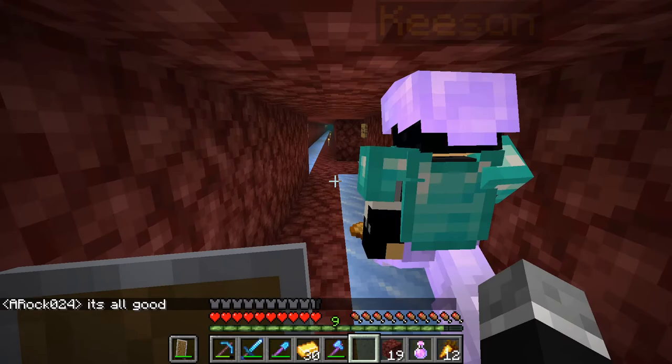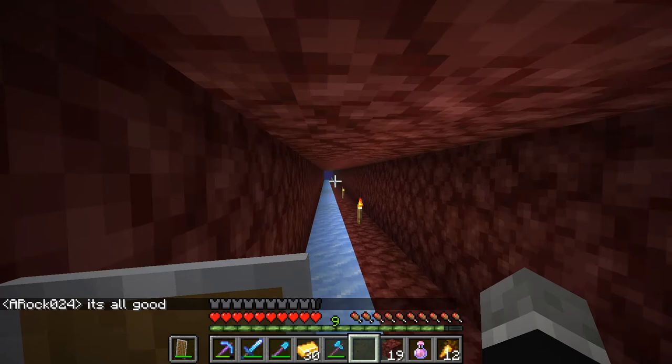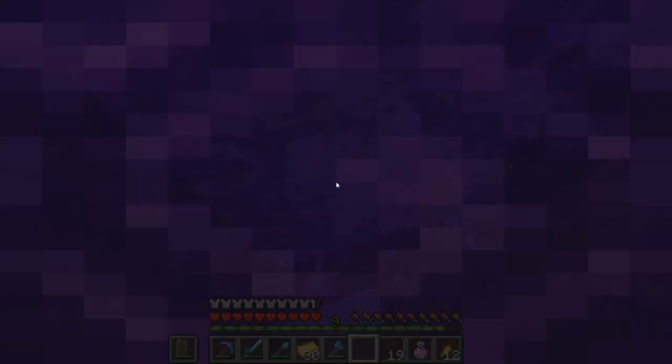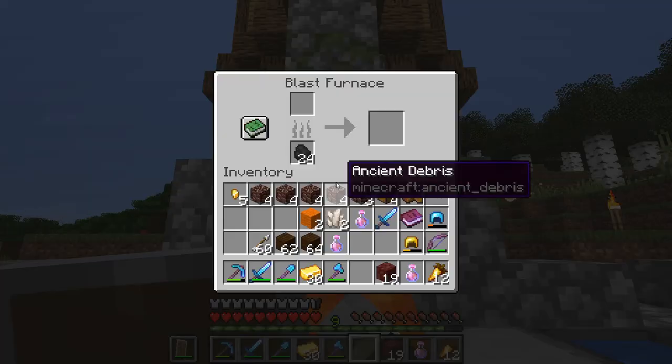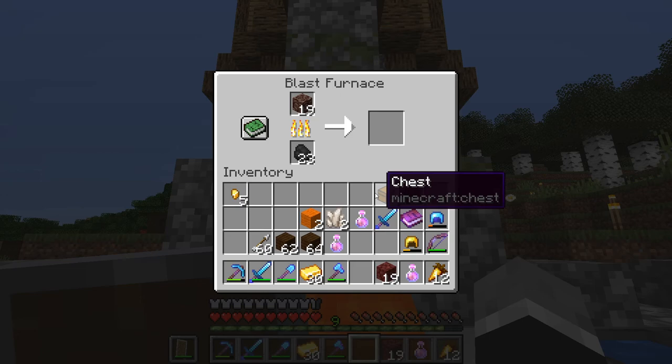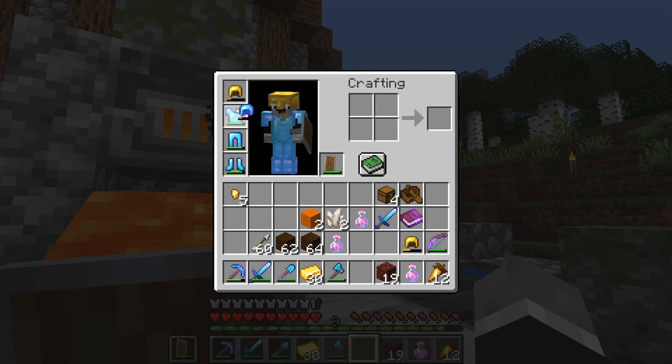Now is the time that we get to use our very fancy smanty forge here, because we are going to be smelting up our ancient debris. Okay, so we are here at the forge. We've got ourselves our ancient debris, and we're gonna pop this all in the furnace, and it is going to turn into netherite scraps. It's just pretty neat.